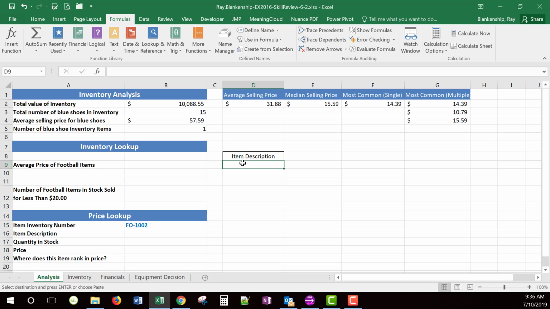All right. So underneath this criteria, under this field name, what am I looking for in the database for item description? Well, I'm looking for anything. That's the first asterisk. And then the spelling football and anything afterwards. So that becomes the criteria there for one part of my function. In cell B9, this is where we'll enter the formula.